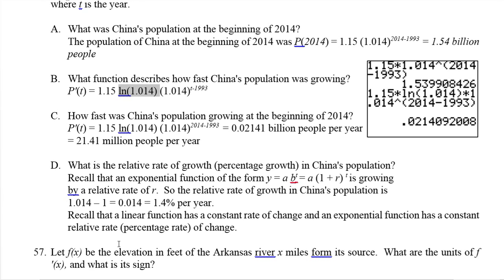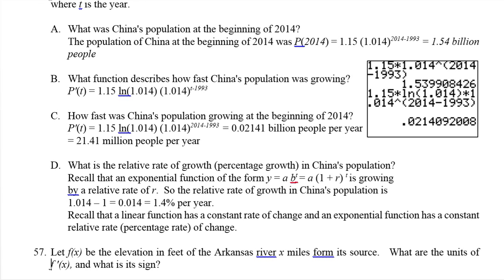Let's try another one. Completely different situation here. Let f of x be the elevation in feet of the Arkansas River x miles from its source. What are the units of f prime of x, and what is its sign? See if you can figure this one out. You can even press pause if you want to think about it a minute.